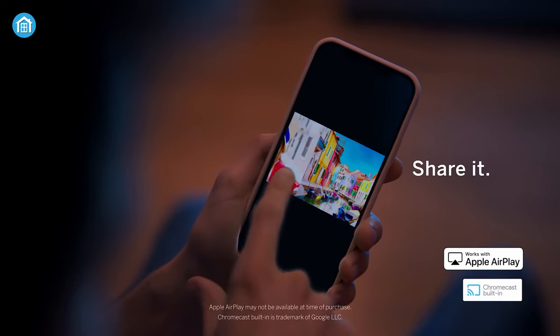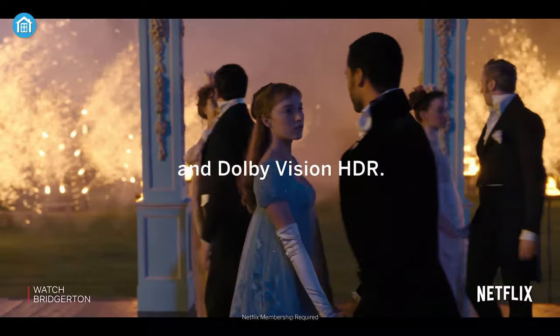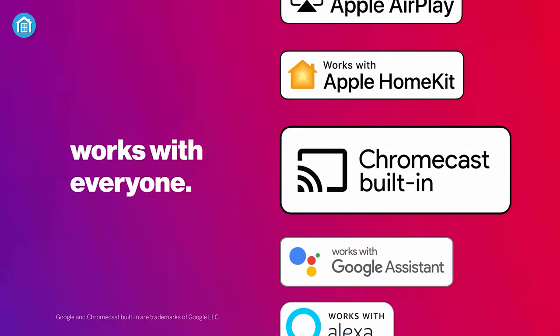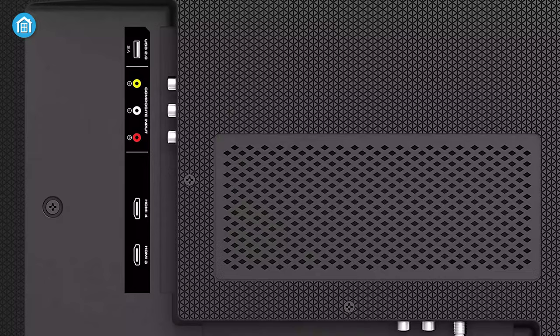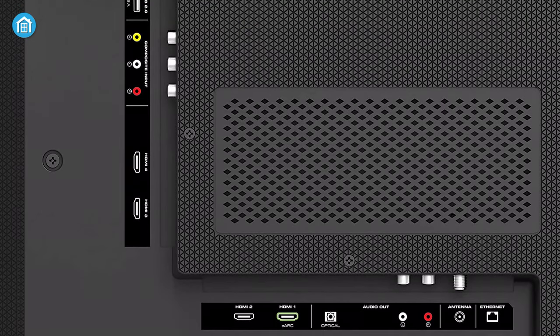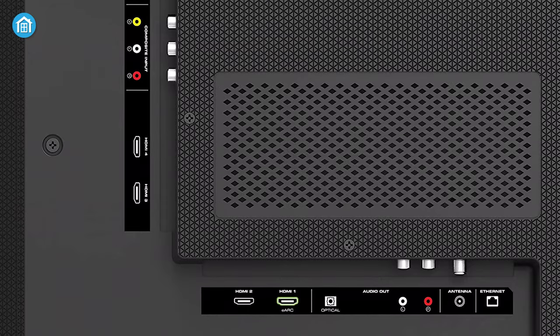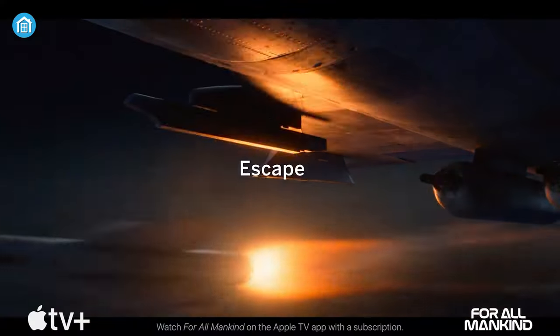Additionally, the TV comes with Apple AirPlay and Chromecast built-in, enabling you to easily stream content from your smartphone, tablet, or laptop. On top of that, it also works with Amazon Alexa which allows you to control the TV with your voice. As for the connectivity, it has three HDMI, one USB port, and an Ethernet jack which makes it easy to connect to other devices. Equipped with multiple functionalities, this budget 4K Smart TV will surely bring you satisfaction.